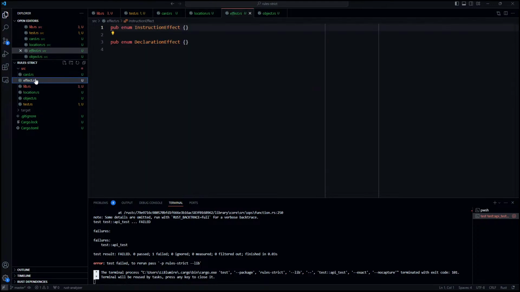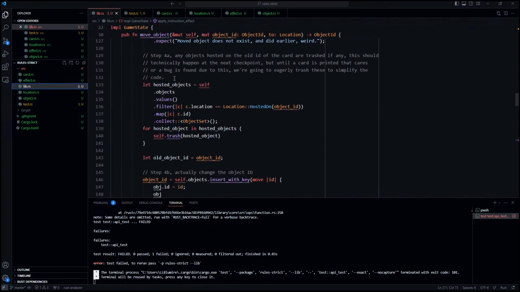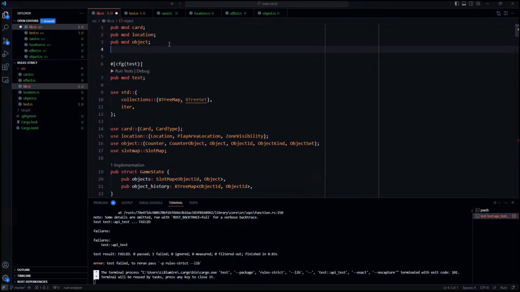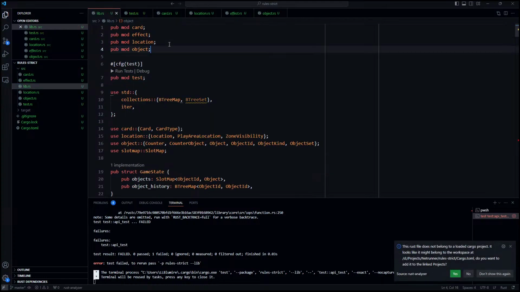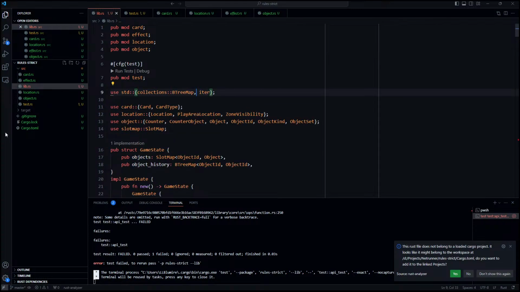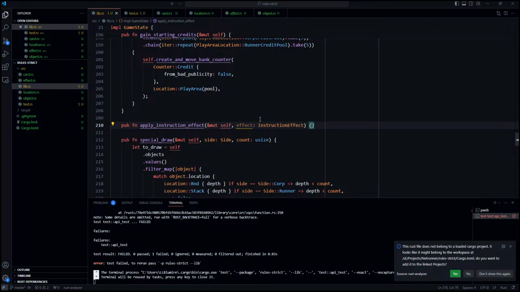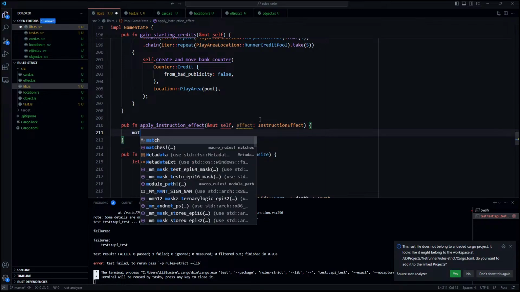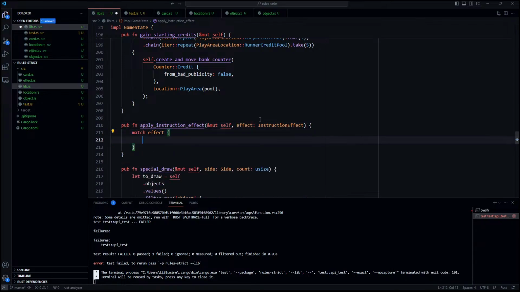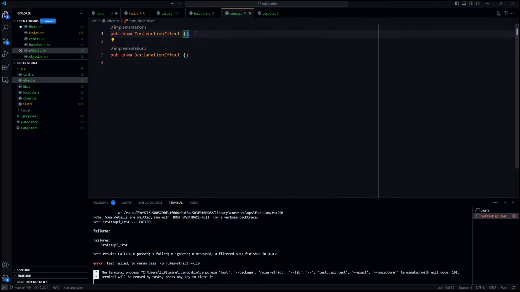They do. I probably just don't include them in here yet because I'm not using them yet. Pub mod effect. Okay. Get rid of each reset. We don't use it. Okay. Lib, you okay? Yes. Okay, so all right. Every effect needs to be applicable. Honestly, this should be written in instruction effect. What's our first instruction effect?